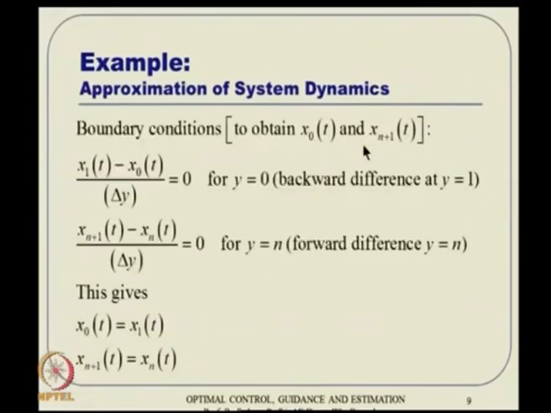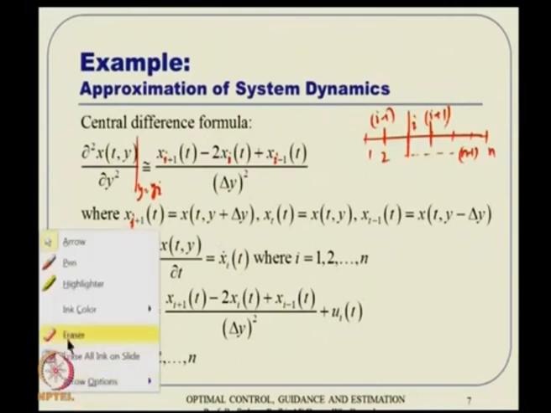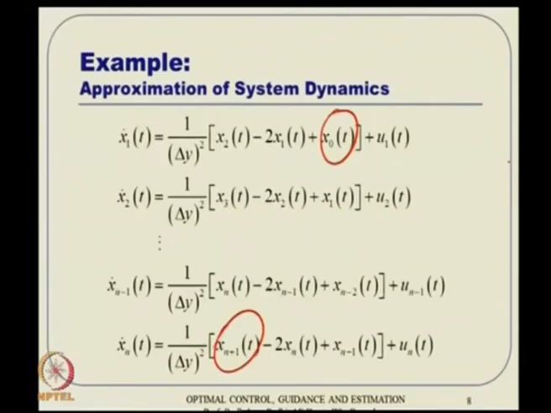So, what we do is, we will approximate that there is a fictitious node point, we will call that 0, extend that a little bit, and here another fictitious node point, call that n plus 1. Okay. So, that is necessary for writing the system dynamics at grid points 1 and n actually. Now, the question is how do you get a value for that? These are fictitious node points anyway.